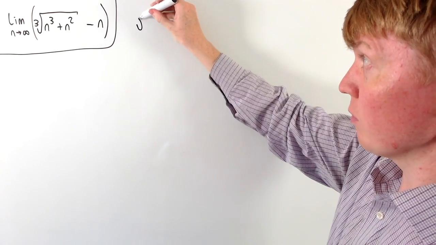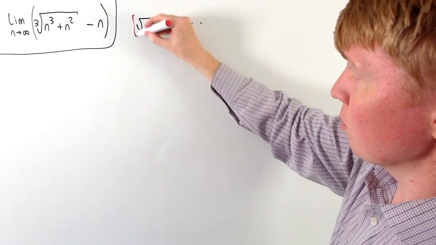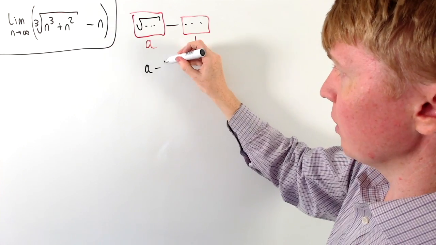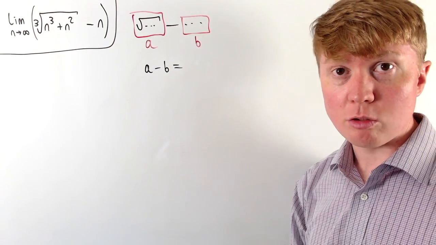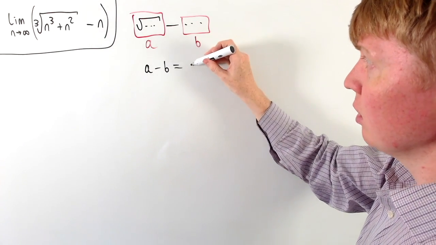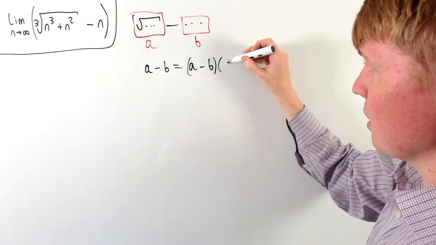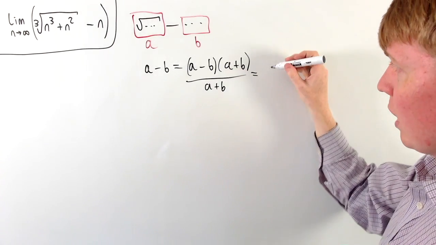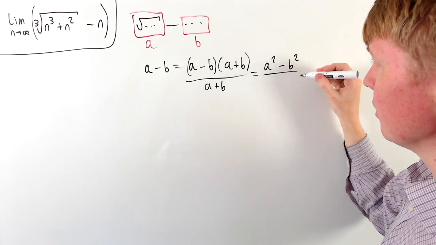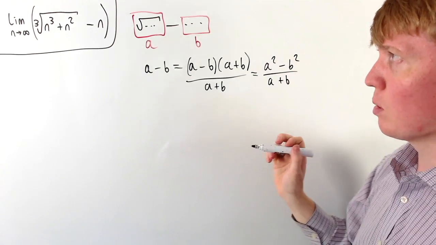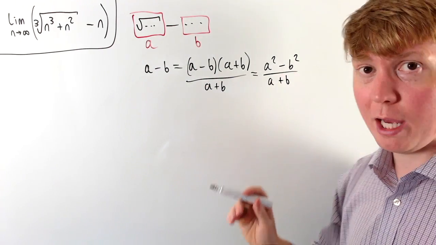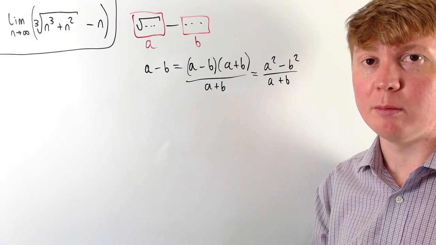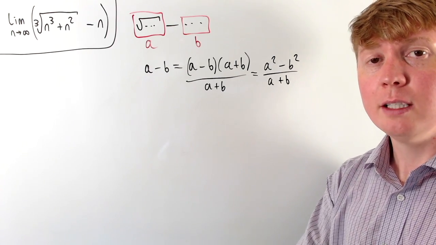Let's imagine we have a square root of something minus some other term — we'll label these a minus b. The idea here is we can use a trick which is effectively the reverse of rationalising the denominator. We can write a minus b as (a minus b)(a plus b) all divided by (a plus b), so in the numerator we get the difference of two squares: a squared minus b squared, divided by (a plus b). If we had the square root term as our a, we've managed to square it to get a nicer expression in the numerator, though there's still a square root in the denominator. This can be helpful to get into a different form where it may be easier to take the limit.